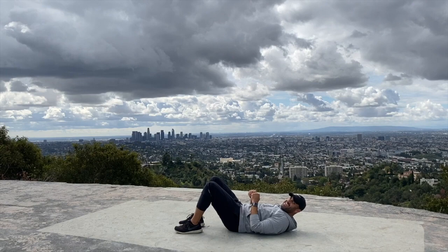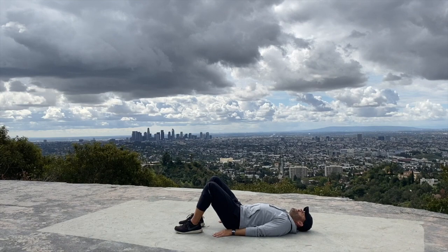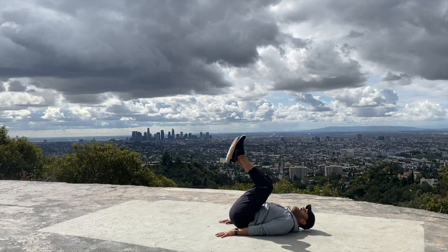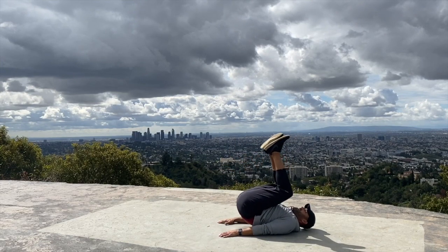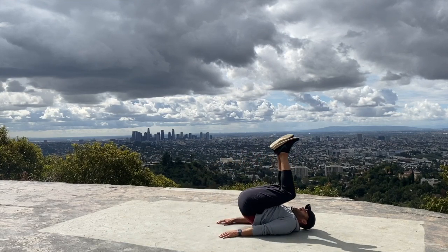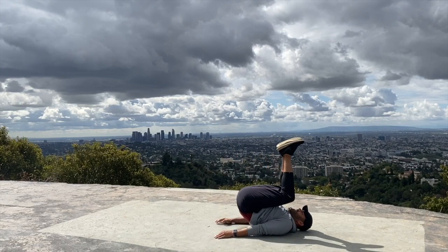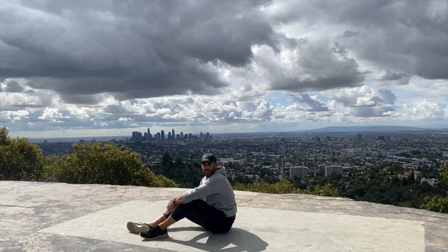All right, second set. Let's go. One exercise left to do. 15. 3, 2, 1, begin. 1, 2, 3, up to 12, 13, 14, and 15. All right, let's see what our final exercise will be.